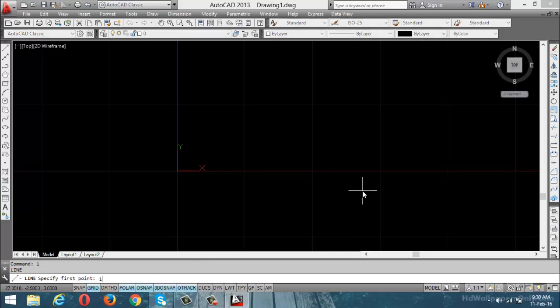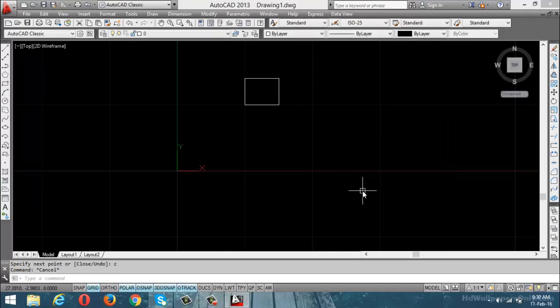Now same thing. L enter. Start point is anyway same, 10 comma 10. Next at the rate 5 less than 0 degrees or 360, anything. Next 4 less than 90 degrees. Next 5 less than 180. Next we can apply the last one, close option, simply.